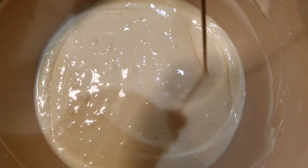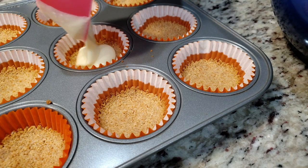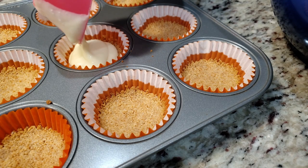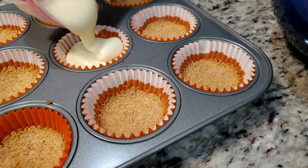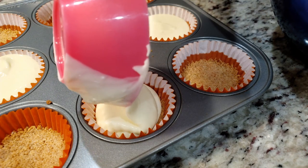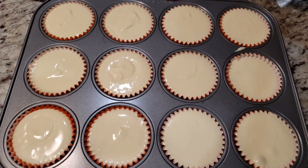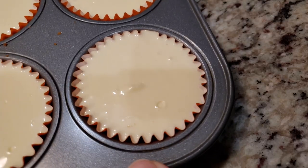Just keep switching between slapping your bowl and slamming it down if you can. Once you're satisfied, we're going to top our graham cracker crust with our filling. We're going to fill each one all the way up to the top — we don't need to leave any room for growth, it's not going anywhere. If anything, it'll just dome a little, but it'll barely be noticeable. This is it — last chance to shake out any air bubbles; grab a toothpick and do a quick check.